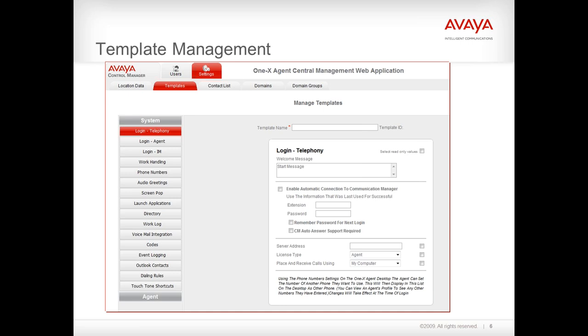So in here, as you can see, I'm under the settings screen in the template itself. And in here I can again create or modify a template. Any change that I make in this template would affect all users that are previously assigned to this template. So let's say this template is previously assigned to a certain user in the environment. If I choose, for example, read-only values for the login telephony screen, all other users that were previously assigned to this template would, on the next login to their client, receive this new update for read-only values.